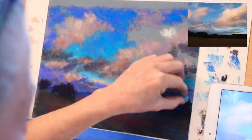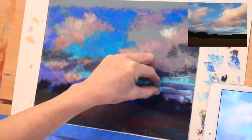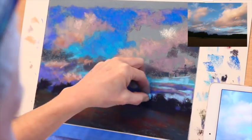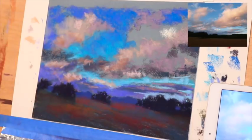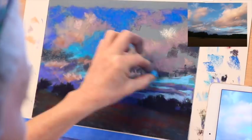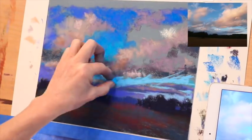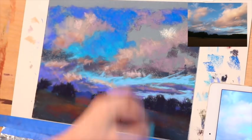But she mentioned something about painting clouds. I believe she also has a free book you can get online, and I believe there's a section in it on painting clouds. But she mentioned about thinking of clouds like a box or a three-dimensional object, and that it does behave really just like anything else would. I think we have this mystery in our mind about clouds, and they're see-through, and they're, you know, transparent, and they change shape and form.